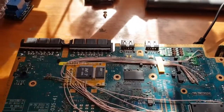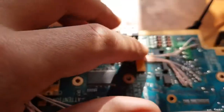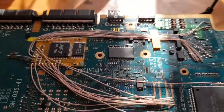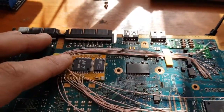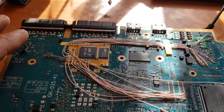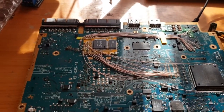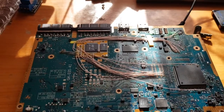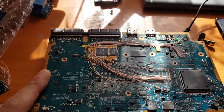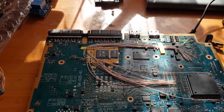I don't know how good that protection is, because it really consists of just 8 Zener diodes, one capacitor and one resistor. But anyway, we will leave that. The only thing we will do is throw out this mod chip, rewire it, and make this PlayStation a bit better, because with this mod chip you don't have your internal menu, so yeah, that's why I really don't like it.